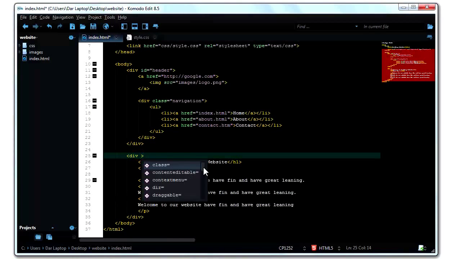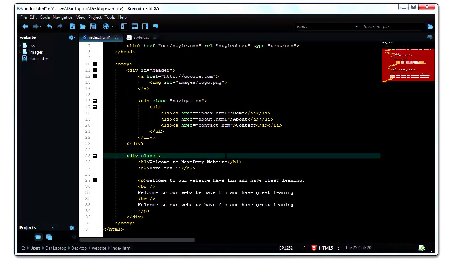Let's call this div, let's make it a class, and we will name it text. You can say it's totally up to you what you name your class, but remember to use a name that you can easily remember. So if you want to do any change, you can easily do it, and you can understand it by looking at the name of the class.